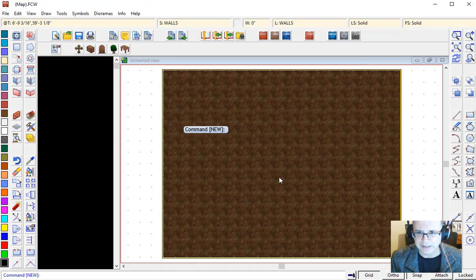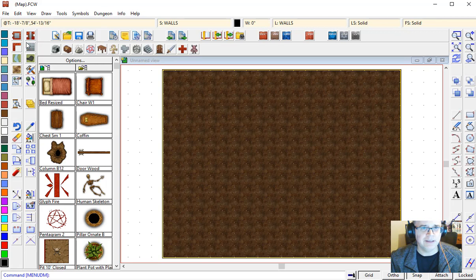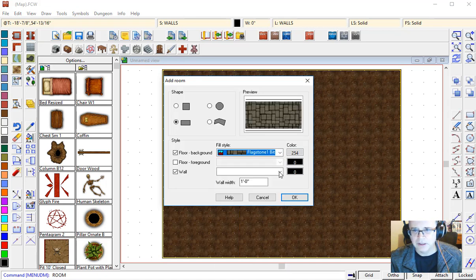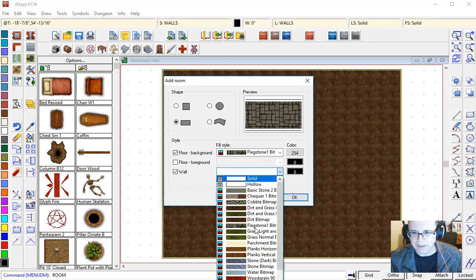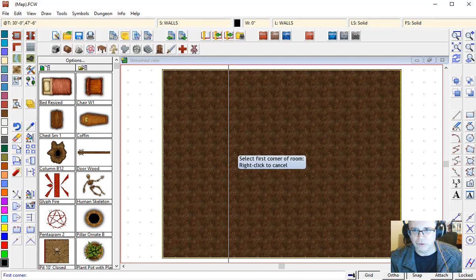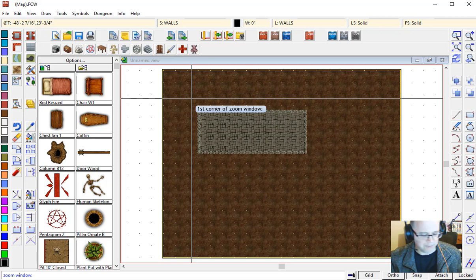Now you can start with any template you wish. When you get this, we better go to the dungeon designer as well, make it easy. There we go. You'd normally be drawing your rooms using these sort of tools over here. So if we wanted to draw a room, we could click on this. You could select the fill style of the room. You could make it say flagstones. You could select the fill style of the wall. We'll make that one maybe cobblestones, a little bit tighter, and you could just draw your room and it would fill it in with all the beautiful tiles as we see there.